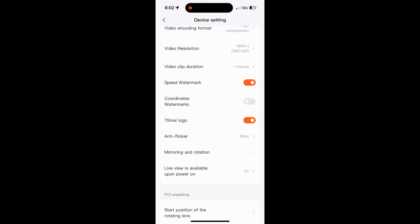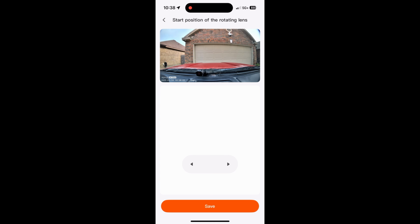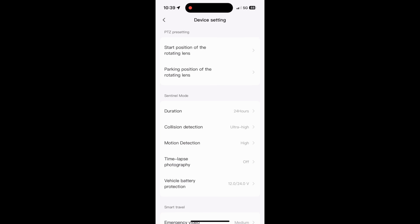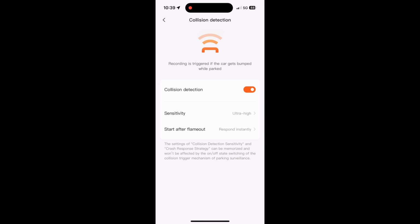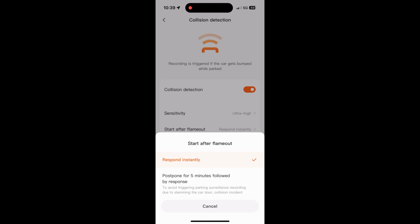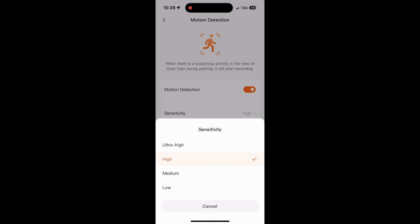Now, as to the dashcam settings, there is the resolution, loop recording duration, and similar settings to other dashcams. But I'll show you because this camera can pan. You can set its position when in driving mode and also when in park mode. And these are the settings that you can change in park, or what they call sentinel mode. You can change the sensitivity of the G sensor and also to activate it after 5 minutes of parking to minimize false detection. And you have a separate sensitivity for motion detection.